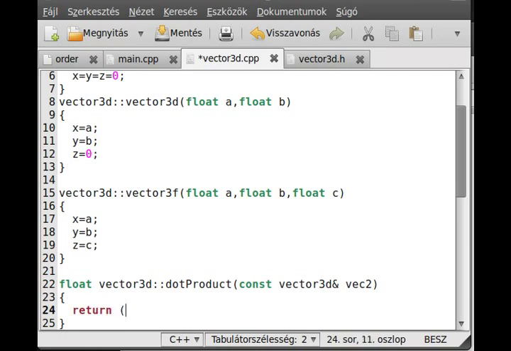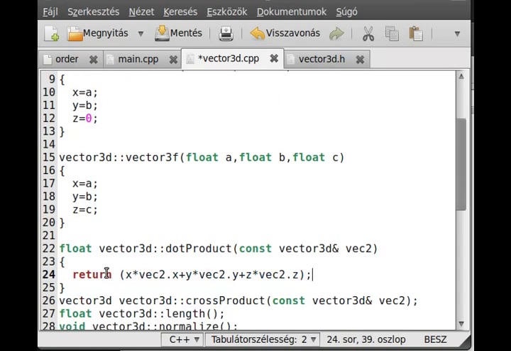So what I do is just return x times vector2.x plus y times vector2.y plus z times vector2.z. So this is the dot product. I don't really want to explain how this comes about, I don't really know, but this is the definition of the dot product.